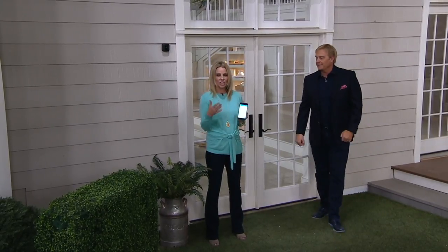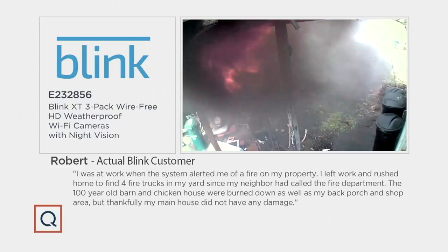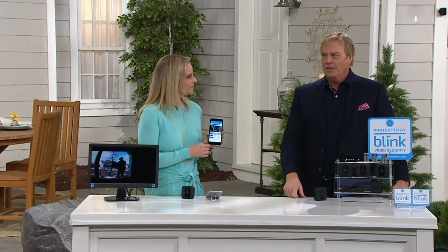Now we're at the back door, and with this you even have temperature alerts coming through as well. This was actually Robert — he was at work and got an alert on his phone. The barn in his backyard was on fire. He was able to call the fire department and get out there before that fire made its way to the house. You're also getting temperature alerts — it's not just burglaries. In 2017, there were over $1.4 million property crime offenses totaling $3.4 billion. And that doesn't include the emotional toll of knowing someone violated your home.